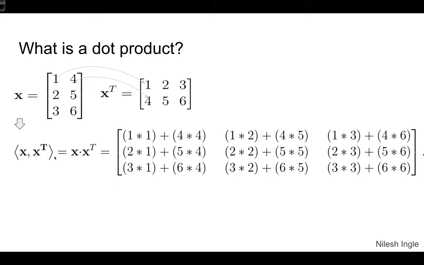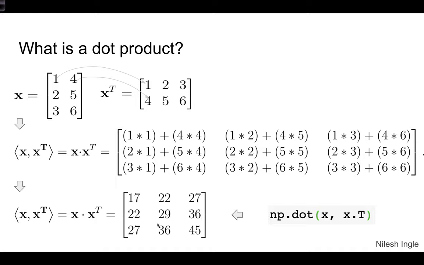Now if you see this notation of angled brackets with a comma, that's also a way to say that's the dot product of x and x transpose, so the output then would be as shown here. In Python, we can use the NumPy library to get a dot product by writing np.dot and then x comma x.T, so that will give us the same output.